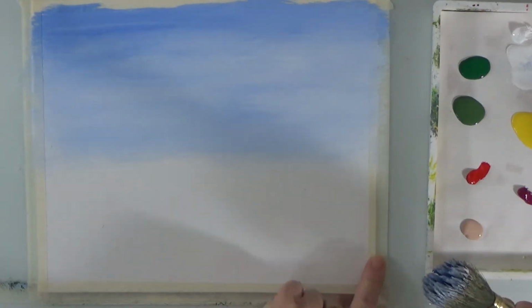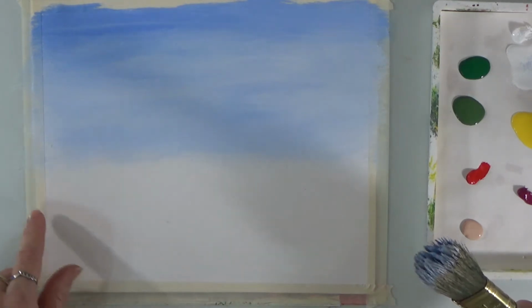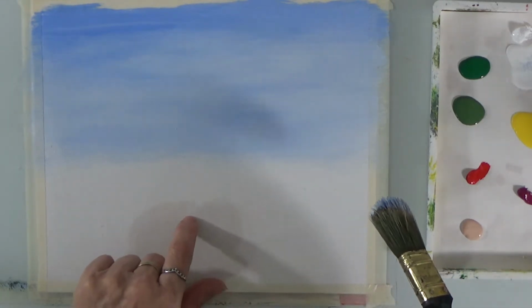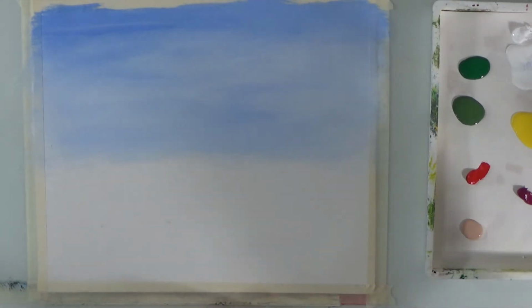And I'm using a piece of canvas from my roll, and I taped it so that it doesn't move on me, okay? And then it's gonna be an 8x10, even though I cut it slightly bigger than 8x10.